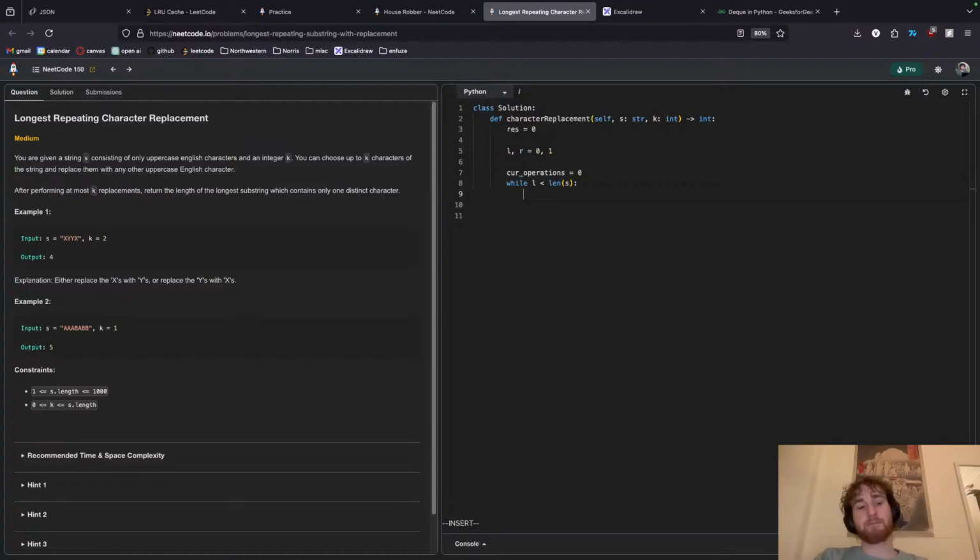Operations equals 0. So while L is less than the length of S, we're going to start walking our right, while R is less than the length of S, and operations is less than or equal to K.